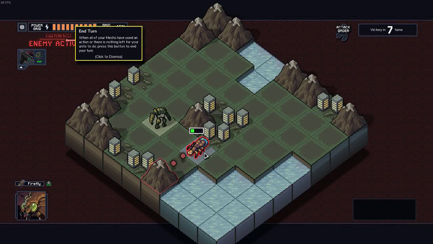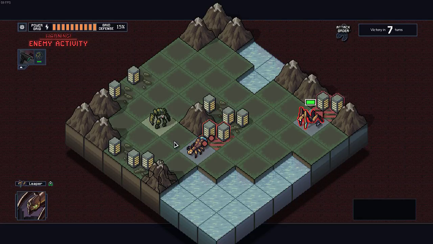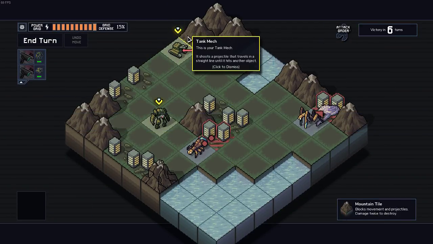What are you doing? Firefly. Oh, went after the mountain. Alright, great. Uh oh. Okay, so I'm gonna attack the other one. I'm gonna attack that one. Hey, we got a second.